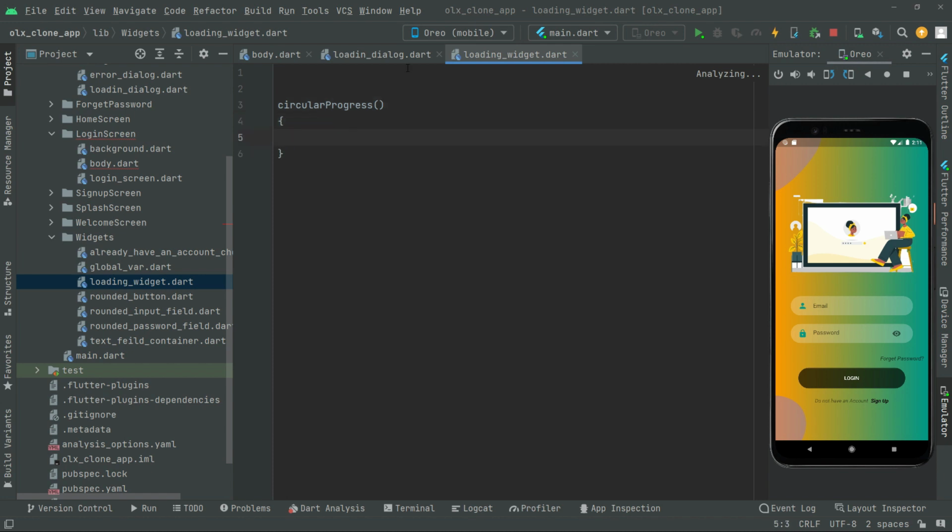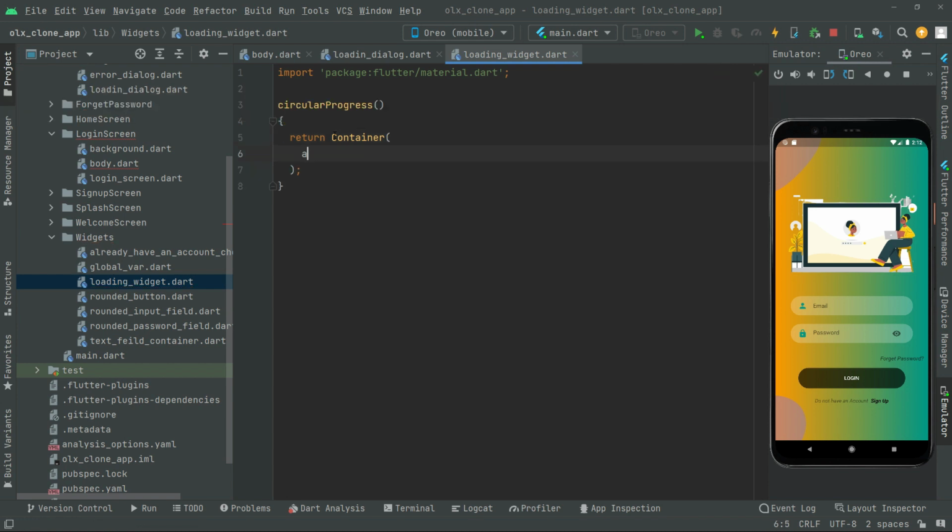And also we will import the library, so in here import, and then we say package flutter slash material, there we go, the suggestion, and write it and semicolon. Now write in this method circular progress, you will simply just return the container, and all of the work is going to be right in there. Write it and semicolon and take this down.